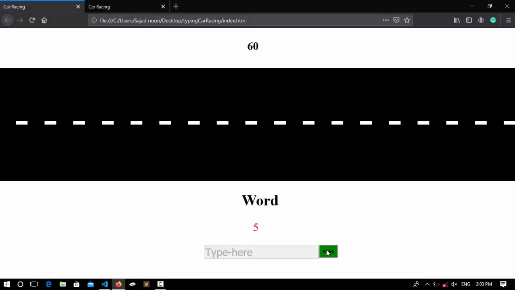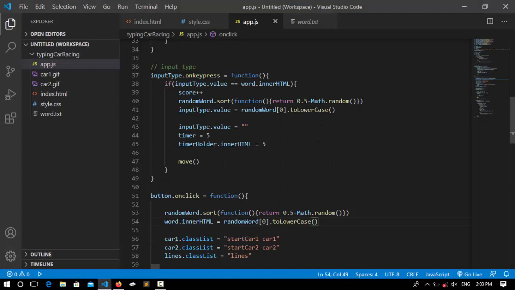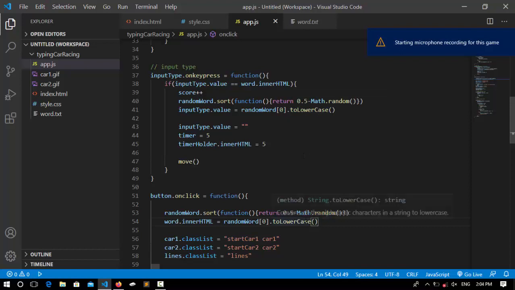So let me check. Maybe something is wrong here. Math.random. I didn't put this one. Maybe everything is fine. Function return 0.5.